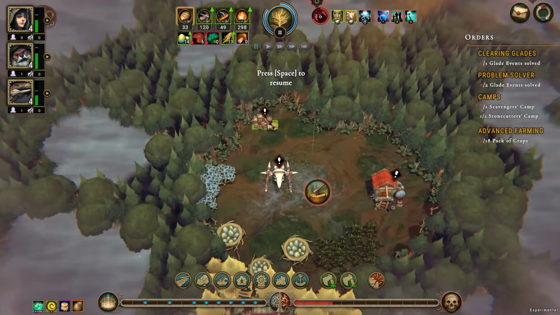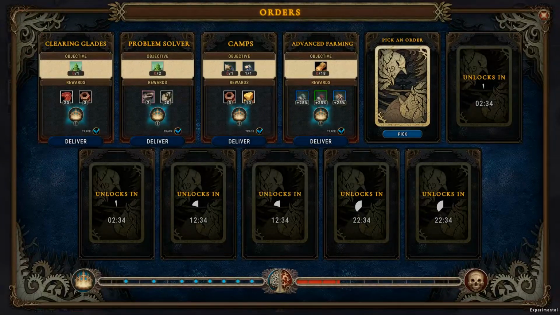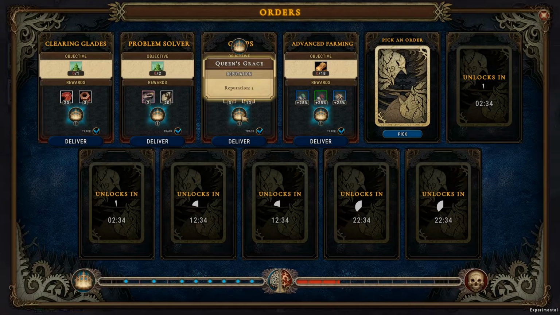So there was a bit of a chat recently on Discord about how there's like three ways to win, but it's really only one way to win. And I just want to clarify this. There's only one way to win, and this is how I'm going to explain it. So orders. Each time you complete an order, you gain one reputation.